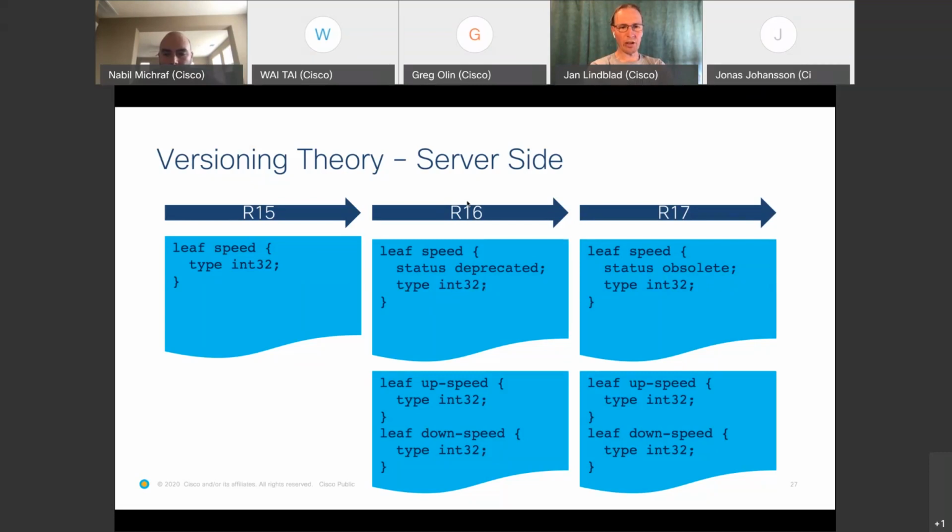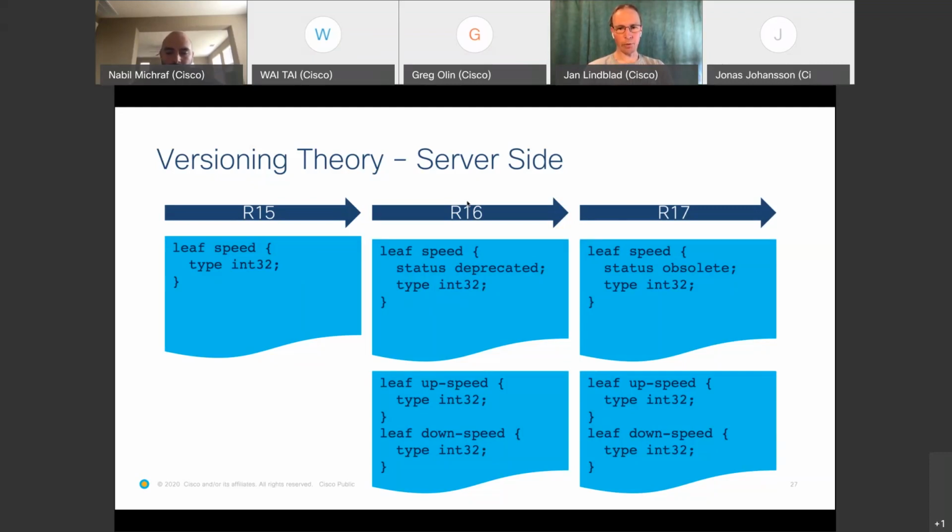So if you keep these modules separate and make one consistent module set with one module and another consistent module set with the first module, things will be fine. And then in release 17, we can of course remove this leaf speed entirely, either by keeping it with status obsolete. Status obsolete means that it's probably not working anymore, but it's still left here in order to ensure that no other leaf or thing is created in this model at this location by name speed. I mean, if you removed it, you could invent something with the name speed here. So it may make sense to keep the leaf in there with status obsolete, just as a placeholder. But it won't work anymore.